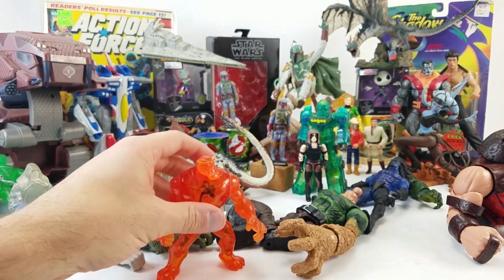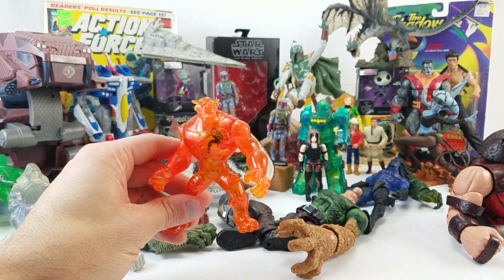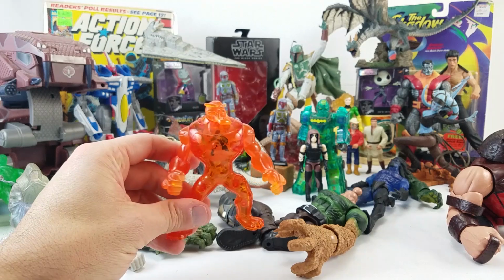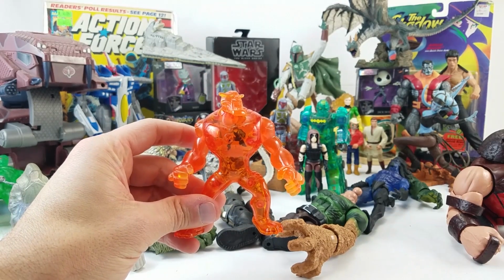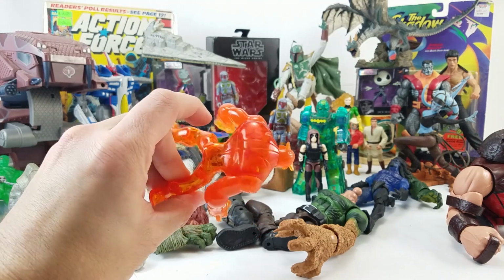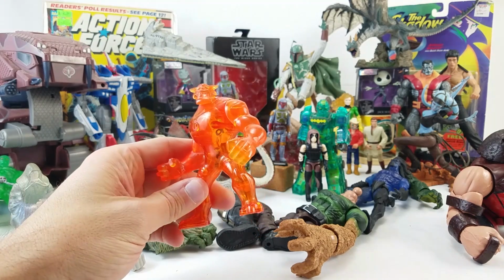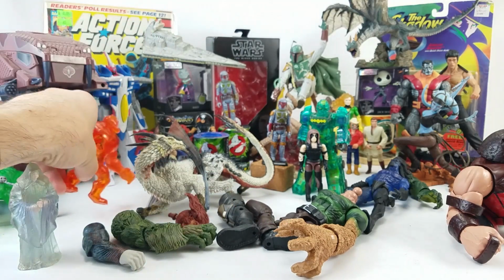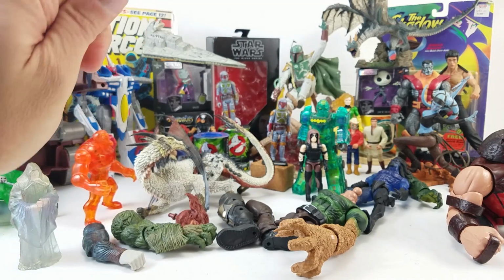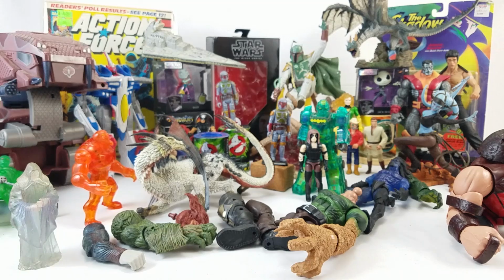Jim also sent in the Ben 10 figure. This feels like a Burger King or McDonald's sort of figure. I don't know who this is. Still haven't covered enough of Ben 10 to know the characters yet, but it's cool, and I like it, and translucent. Also, we've got, lastly, hang on.